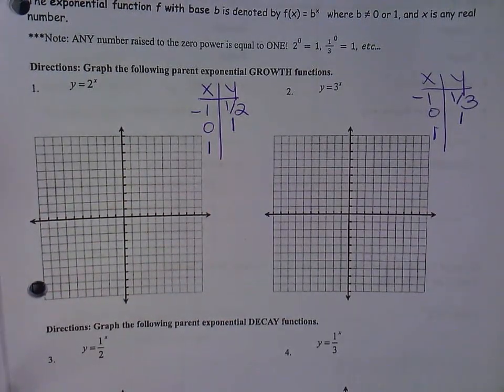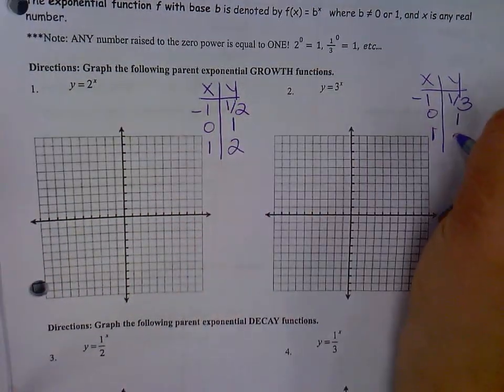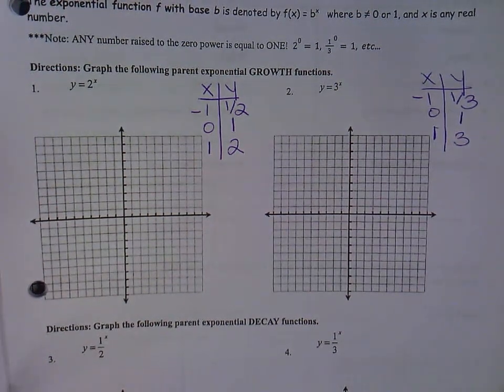And then what happens when I raise the base to the first power? 2 to the first, 3 to the first, 8 to the first. I get the base back, right? Anything to the first power is itself. So in this problem, I would get 2 back, and in this problem, I would get 3 back. And if it was the 7th, I would get 7 back. So if you can just remember that that pattern holds for any exponential function, it's the reciprocal of the base. Anything to the 0 power is 1, and then it's the base itself.